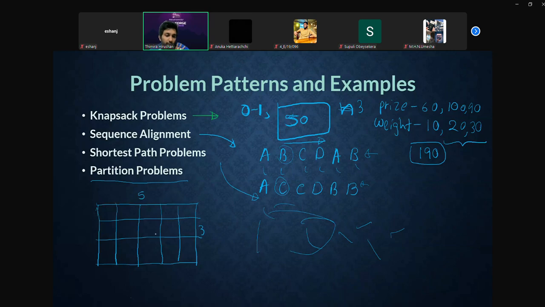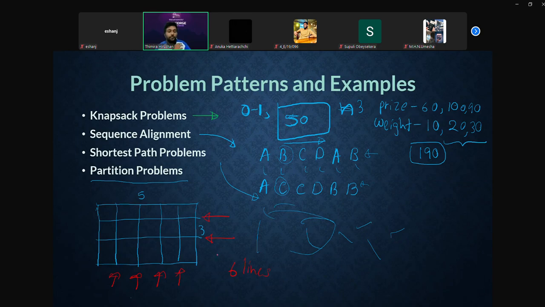what you can do here is cut through any of these lines, these two or these two. So you have to select a line out of these 6 lines.